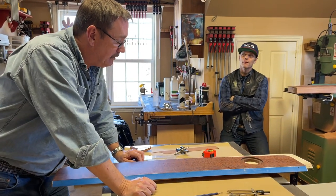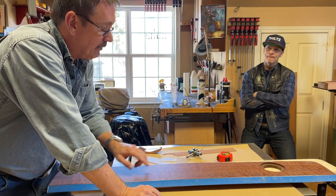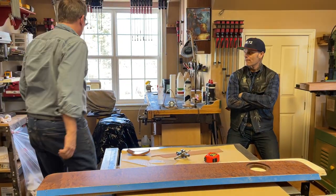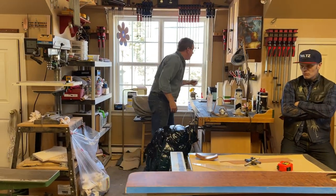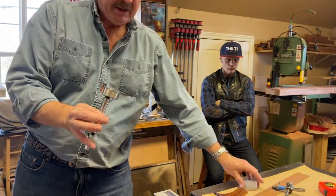What do I want to do? So these are 2 1/16. We can drill them first. I'm going to use a Forstner bit for that. And I had that already.